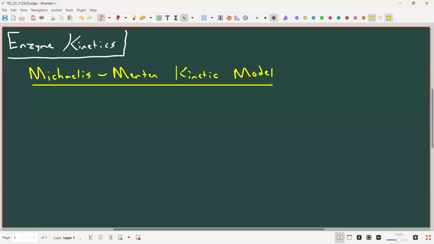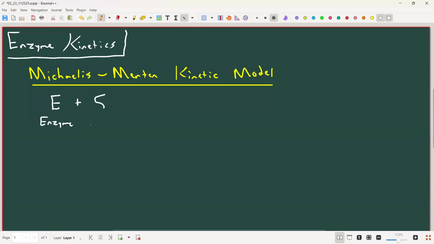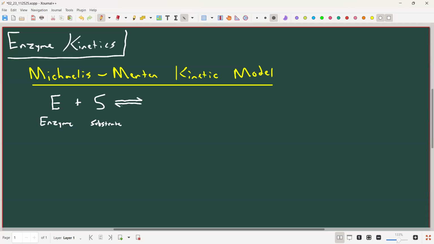We've already kind of introduced the scheme last class, but let me remind you what the idea is. We start with a mixture of our enzyme and our substrate, the molecule we want to react. The enzyme and the substrate are in equilibrium with a complex of the two. What happens is that the enzyme, just like the catalyst in the problem set, attaches to the molecule to form a complex, call that binding, right? The substrate binds to the enzyme. And then the enzyme can perform its duties and spit out the products.